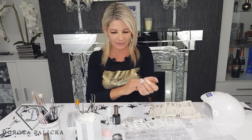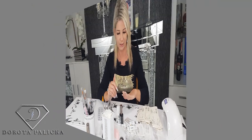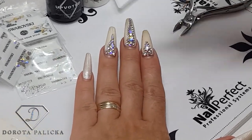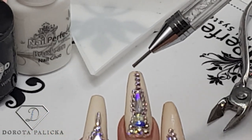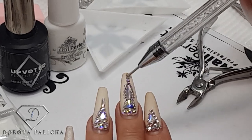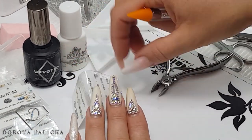I will show you first of all how to take the crystals off and how well they last. I had my nails on for about three weeks — not really the longest time because normally I can get away a couple more weeks. I wanted to show you how this crystal looks and you can see pretty much all of them are still in. The crystal came off nice and clean with all the glue. The flat back crystals usually have foil on the back of them, and that's a pretty important thing.